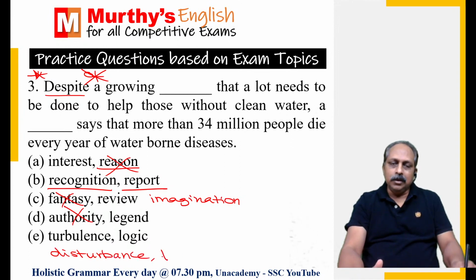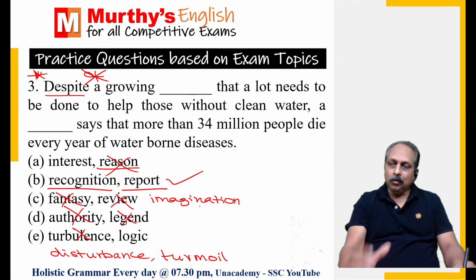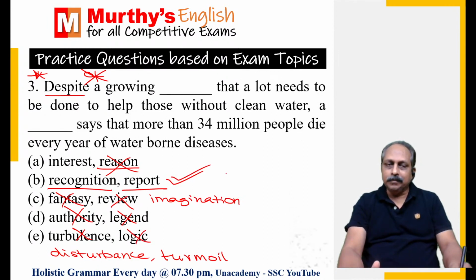We also use the word turmoil. Turmoil means disturbance. Turbulence also means disturbance. Not relevant here. So, what is the answer? And a review says you can consider, but fantasy is not the right word. Legend you cannot consider. Legend has one meaning, a story, and another meaning, a person who is great. Logic, no. Answer is the second option.